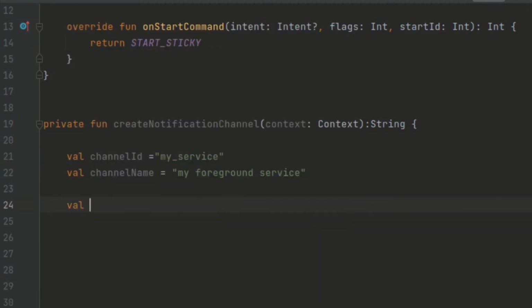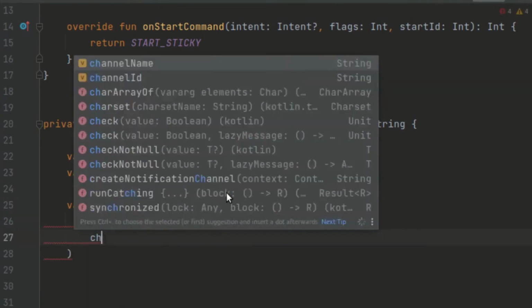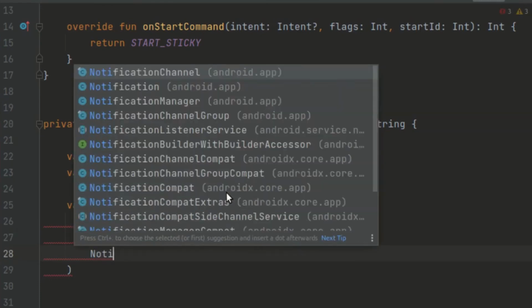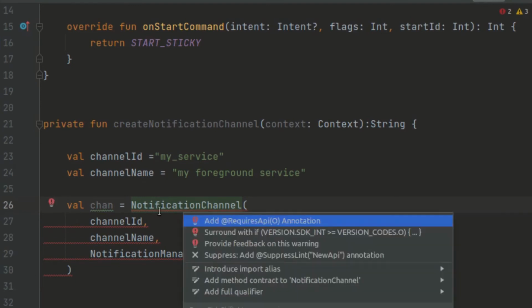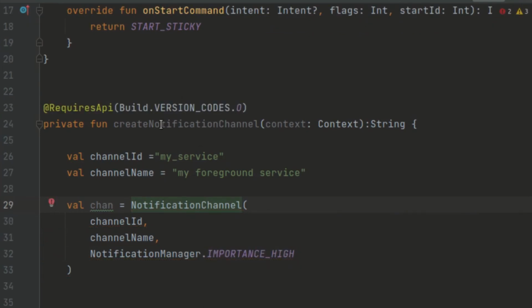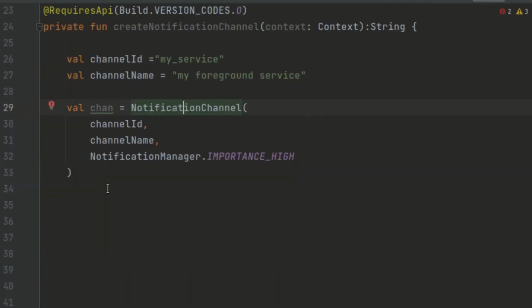Okay, now here we can create our channel notification, and we can just use here our NotificationChannel. And here we can just pass in the channel ID. And we can use the notification manager, and we can set it to importance high. And here we are just getting an error, so we can just add the annotation, and this is just called RequiresApi 26. So when we add this annotation here, it's going to fix that error there.